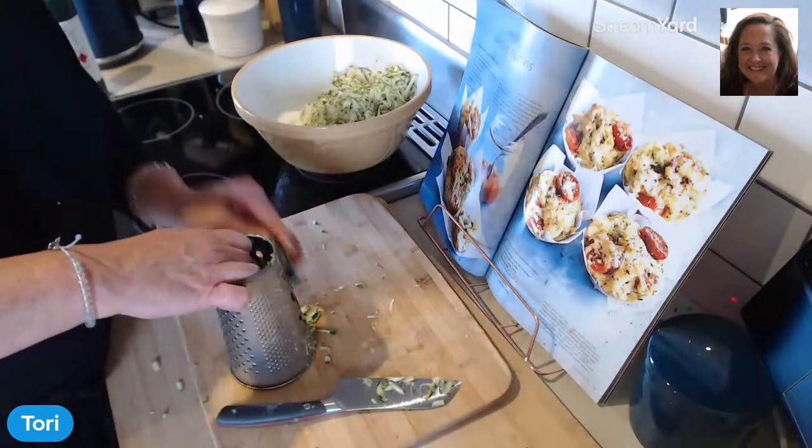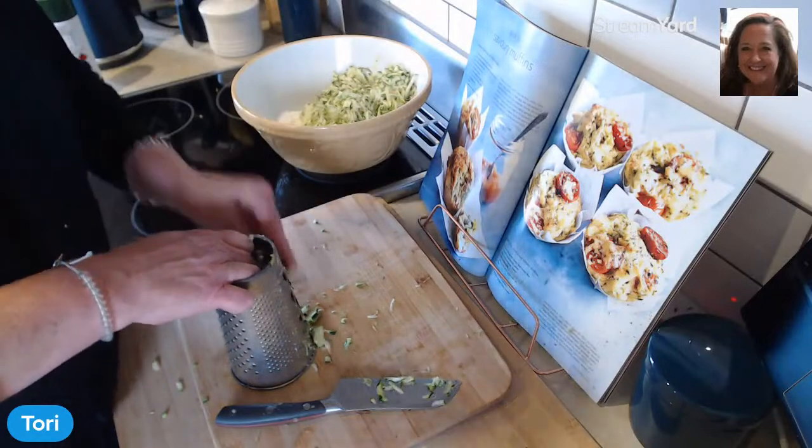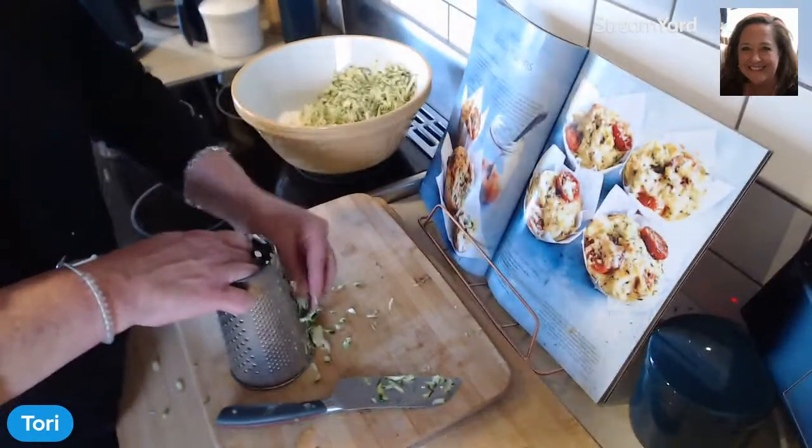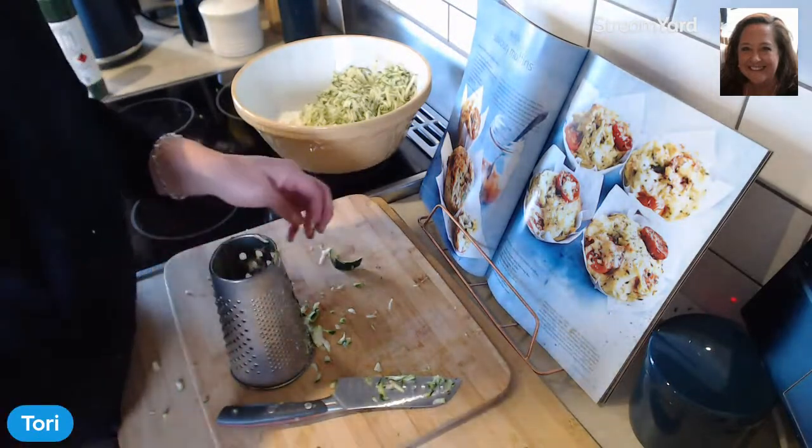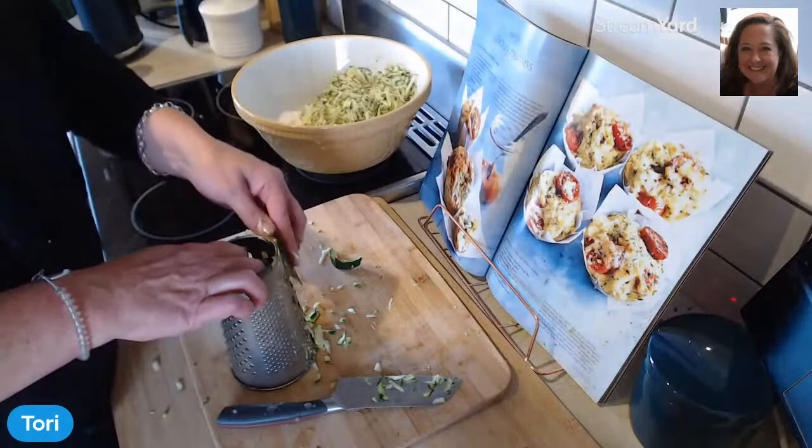And we all know the number one rule with muffins. What do you want them to be? All together now. Moist. Did you say moist, Sunny? That's rude.